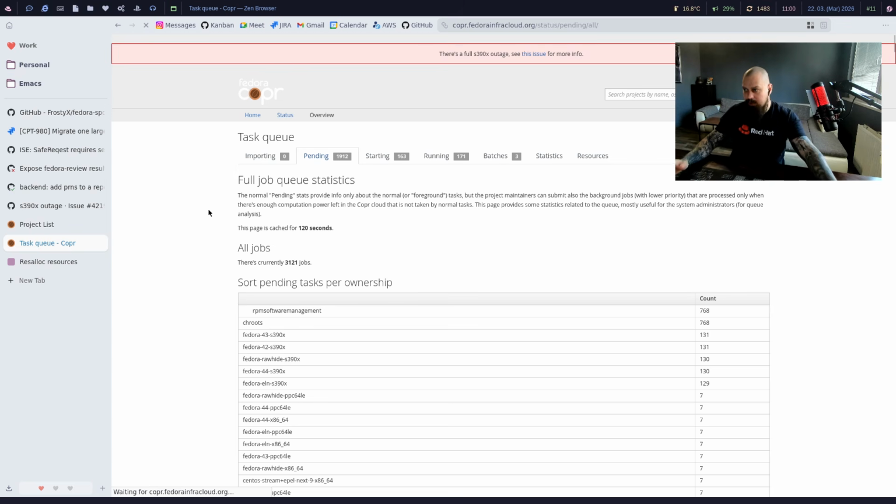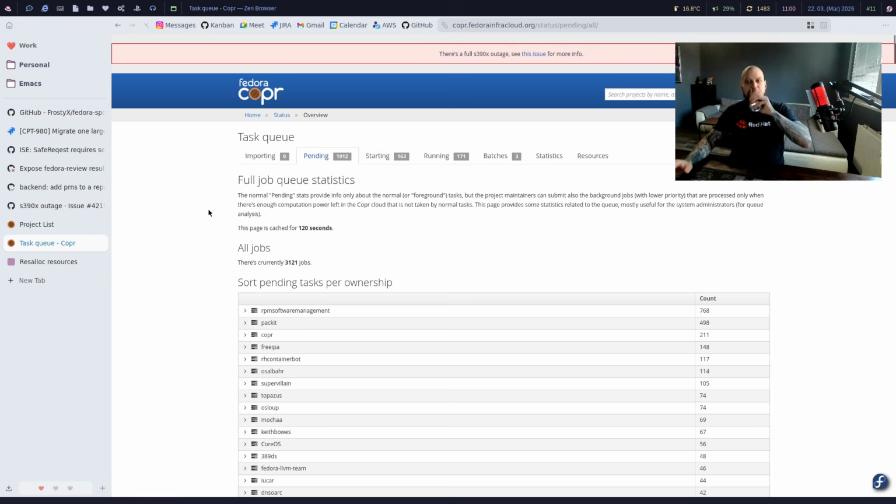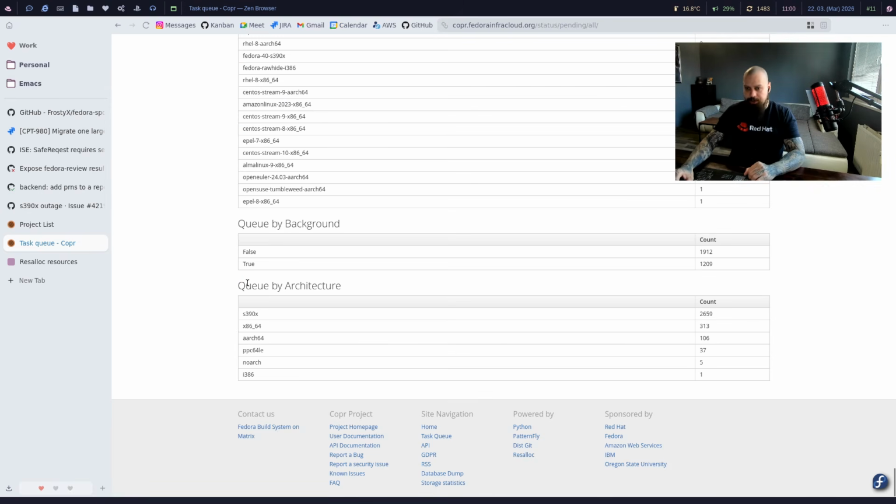Yeah, this will take a little bit. If we go to the very bottom, there is a queue by architecture. There are 2000 builds for S390X, and they are basically not being processed at all. So this is stuck. These are waiting forever now. So yeah, this is the whole situation.